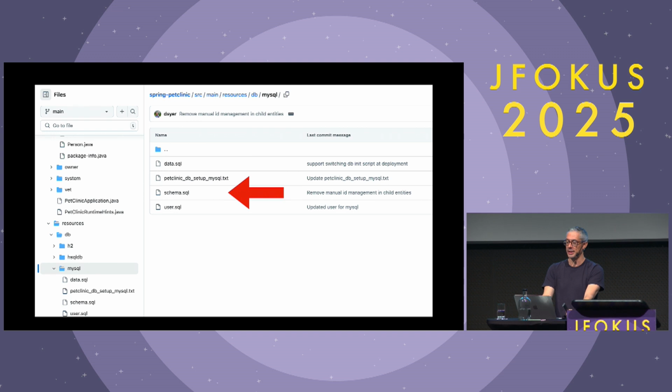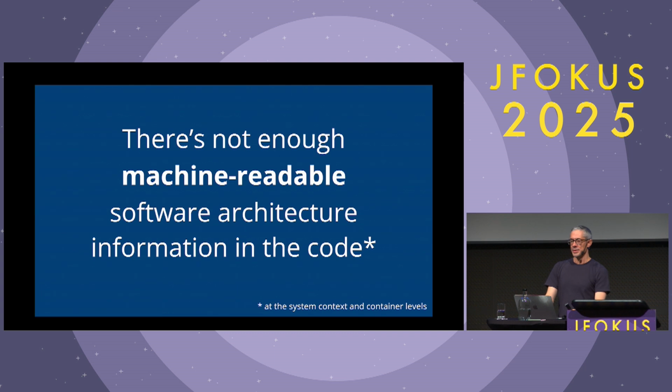And if you look through the GitHub repo, you can find some references to things like database schemas. And that corresponds to the relational database schema container on the container diagram. So in theory, you could write some code or some tooling to reverse engineer your repository or your source code tree. You could find these types of things and generate a diagram. Possible, but a little bit tricky. The issue here, of course, is there's not enough machine readable metadata in the code base to automatically generate levels 1 and 2. That's essentially the problem here.